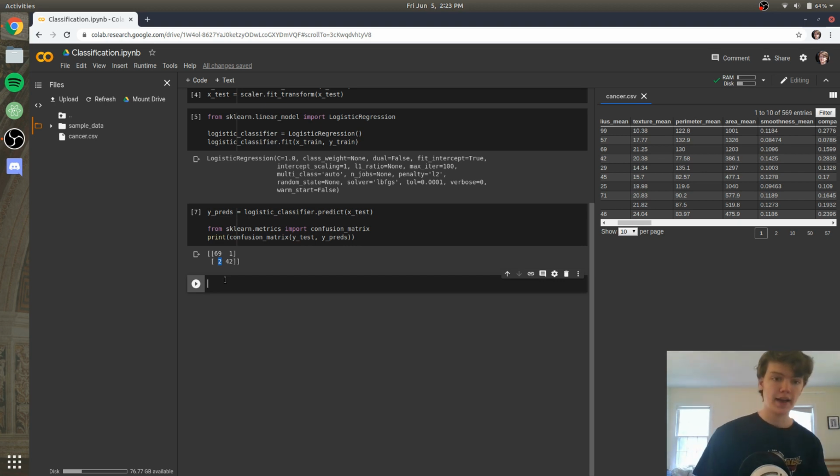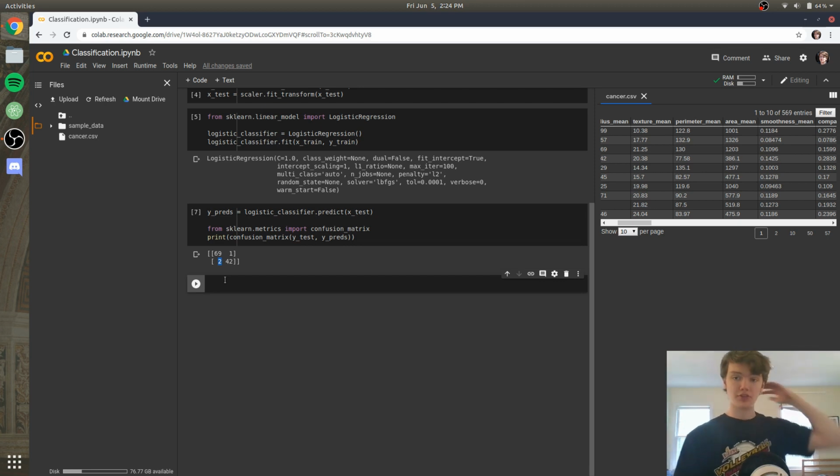Okay, so going away from that, we are now going to talk about support vector machines. And support vector machines are hugely popular in classification problems. You can also use them for regression problems. In fact, all the algorithms that we're talking about from this point on, you can use for regression as well. But we're just going to use them for classification because that's generally what they are used for.